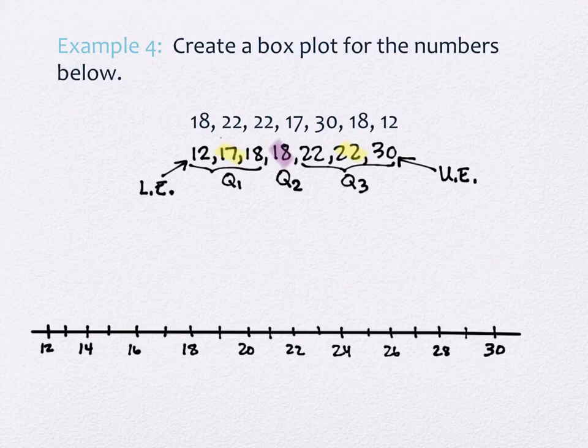So what we're going to do is make dots for the 5 important values that we've marked: the lower extreme, the upper extreme, Q1, Q2, Q3. And we're going to make them sort of not parallel, but collinear. They're going to be all on the same line. So it's going to look something like this, not on the line that I just plotted, but there's going to be dots here. So I'm going to dot at 12.